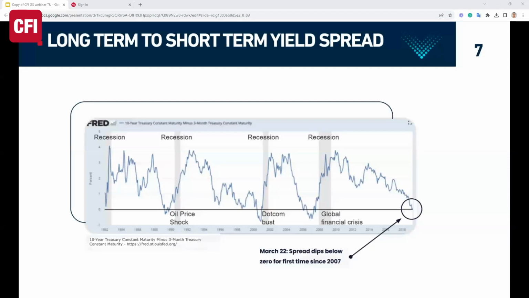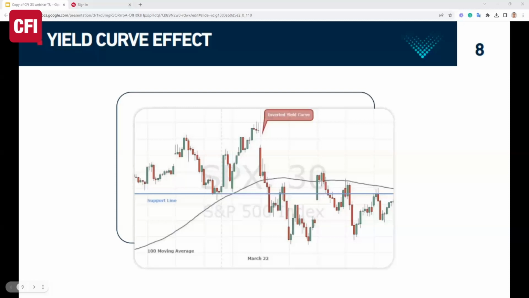However, when the short-term bond yield is higher than the long-term, it means the market is expecting some trouble ahead. And as we can see here, for the first time since 2007, this was March 22, 2018, the spread dips below zero again. And we can see there the market was quick to respond.